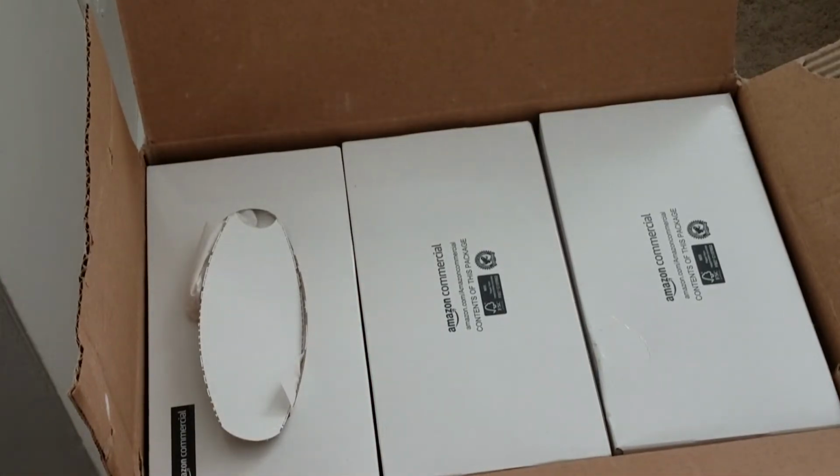So if you don't know, Amazon Basics has facial tissue, toilet paper. I'm going to look into toilet paper. The reviews on the toilet paper were amazing. And I've been a Scott girl for years. And I have transitioned into, it was Kroger's tissue. We don't have Kroger's up here, so I transitioned into Great Value, which is a comparison to the Scott's tissue. And I also tried Aldi's, which was not bad at all.